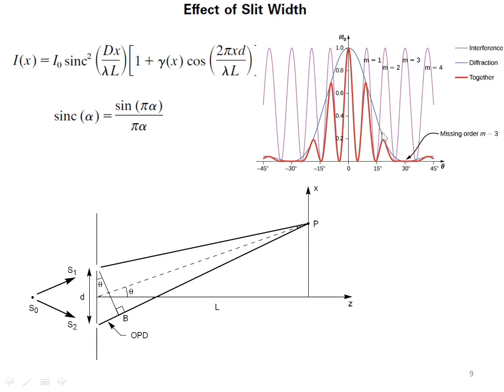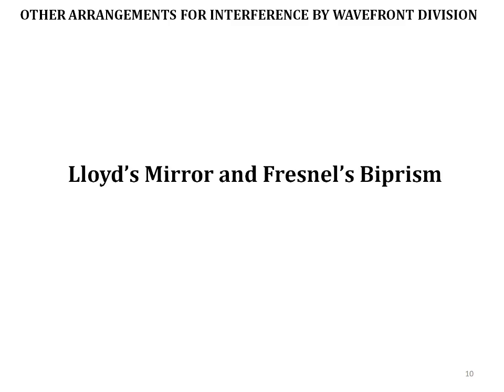Here what we are seeing is interference, with maxima and fringes of decreasing intensity. If it had been purely interference, there should be a maximum here, but here you would find there is no intensity at all, and so on. So if you increase the size of the slits, that is what is going to happen in the pattern. Okay, so that's all for today, I think.